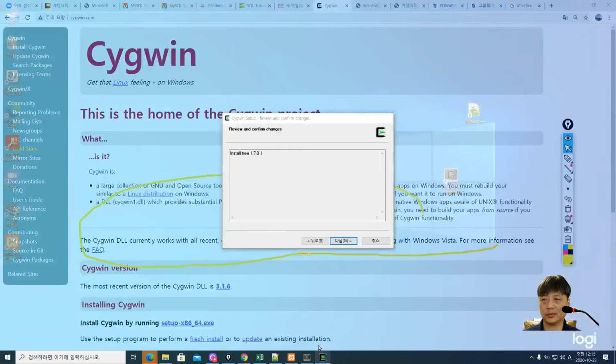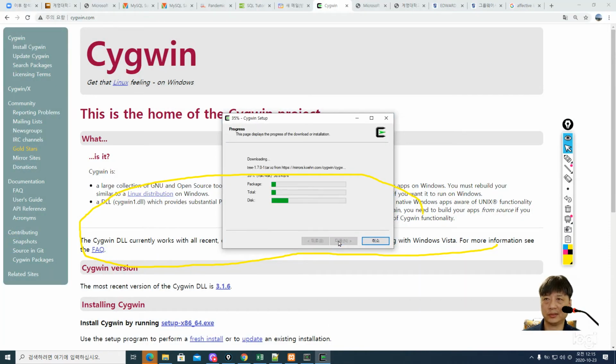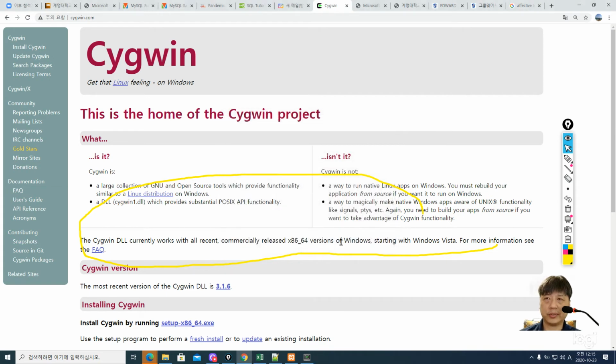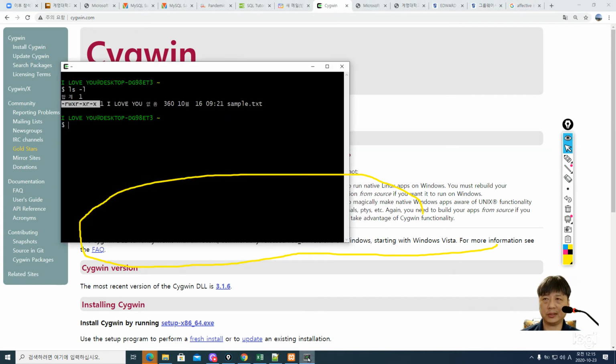So I'm going to install that package. Okay, I installed the package, it's done. So I'm going to show you, type tree.